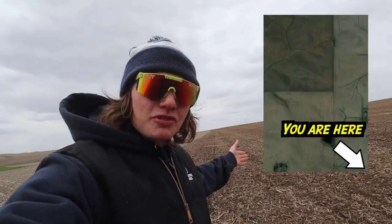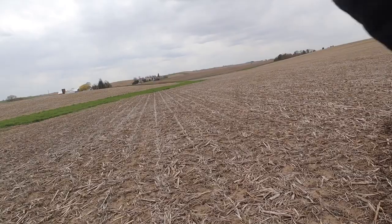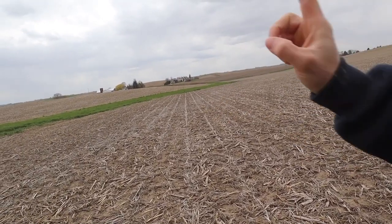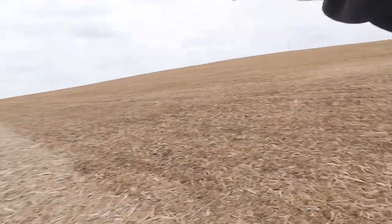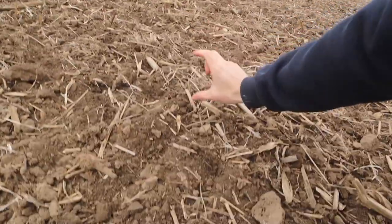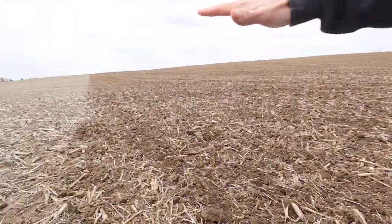That is correct, we are no-till. But the North Farm is a farm that we just started farming last year. What's unique about it is it's a mile long but only a quarter mile wide. The previous owner used to plant it the short way. We want to do mile-long rows so we don't have to turn around as much. So we have Sable out here on the real disc, just working up the top two inches of soil to smooth out all the wheel ruts.